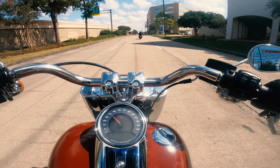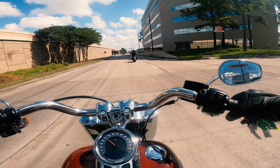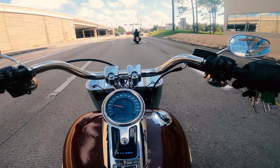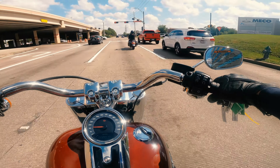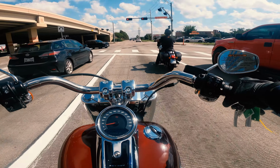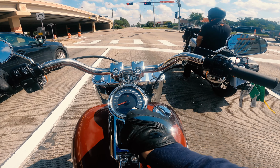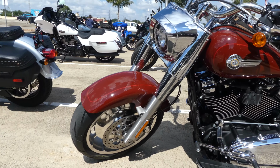And another thing that is great about these bikes is that you can be on basically any gear and it's going to have a whole bunch of torque. So it doesn't really matter which gear you're on. Now it does have a gear indicator, but it's one of those gear indicators that has a little computer that's going to calculate which gear you're on by checking the revs and the speed, and then sometimes it pops up here. It's not the greatest, but it works.